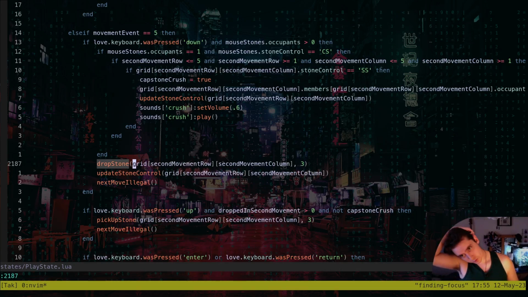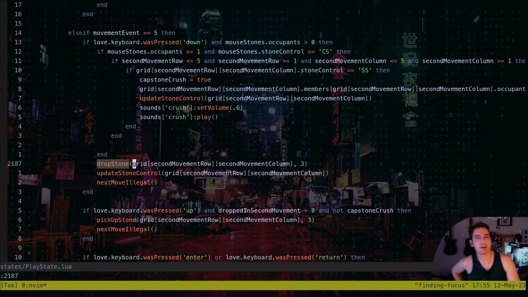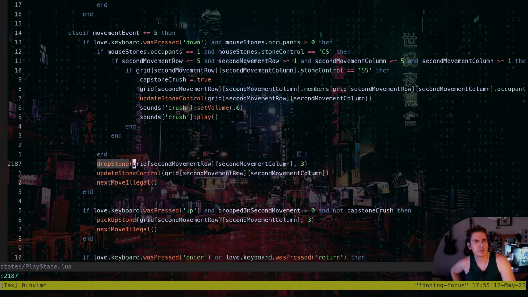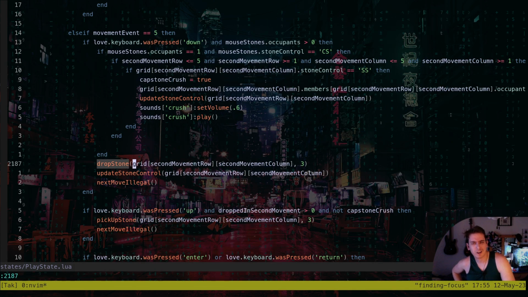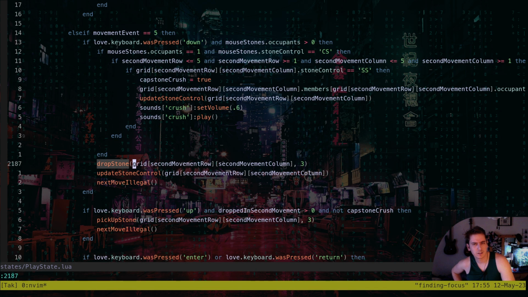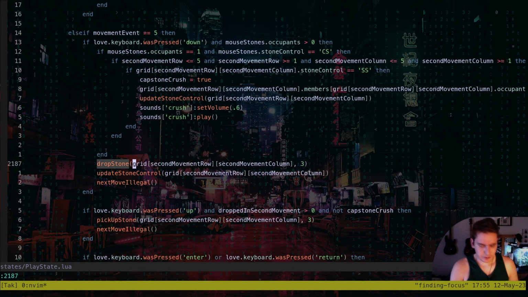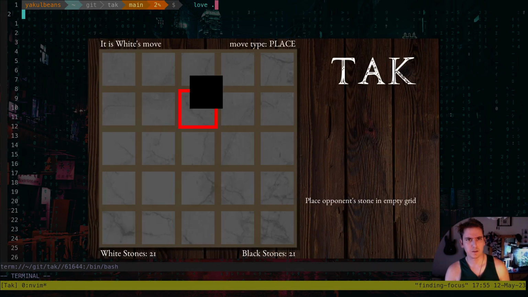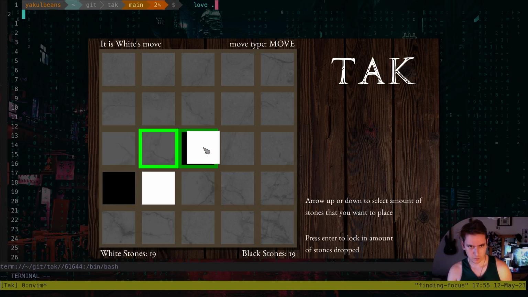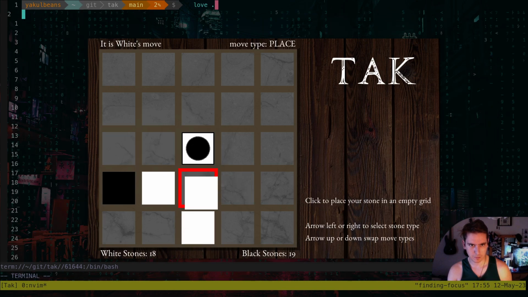And it's because we're dropping. What the heck is happening? We're not allowed to drop a stone in our second movement column. Why not? Does this mess up on every other one too? Like if we were down here and we had a stack one higher, does it mess up here?